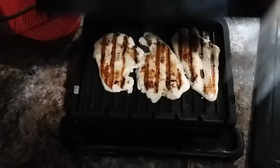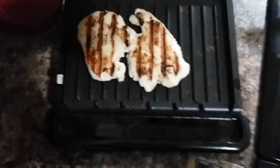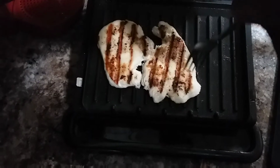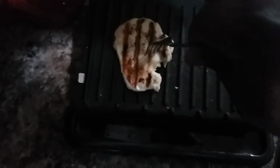Okay, our first batch of chicken is done. We're gonna get them off. And even if they ain't grilled all the way through, it's gonna get cooked, because it's gonna get baked. Y'all will see as it goes along. Just stay with me. I'm gonna get some more chicken on here. Be back in a little bit.